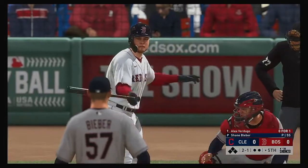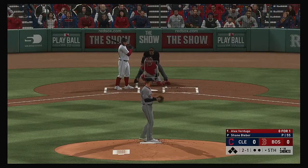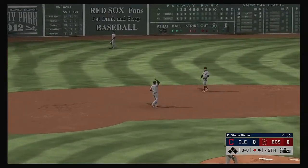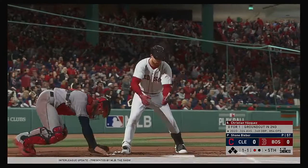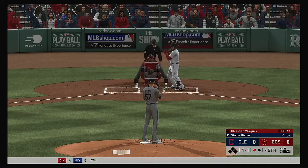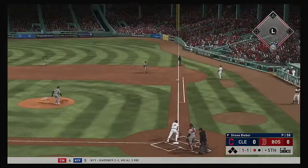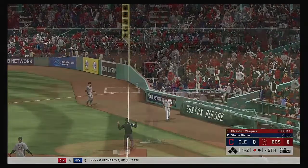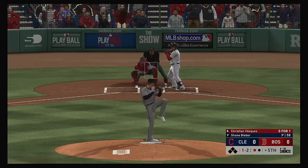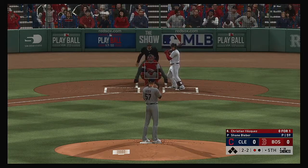Now at the plate, Alex Verdugo — looking to bounce back after striking out his last time up. He got blown away with a fastball, you could tell he was late. This will be speared at third — that was self-defense all the way, one gone. Here's a ball hit in the air to right field giving chase, but this will land untouched. Set to deal on a ball and two strikes — the slider yanked across, laid off for a ball. Still two and two.